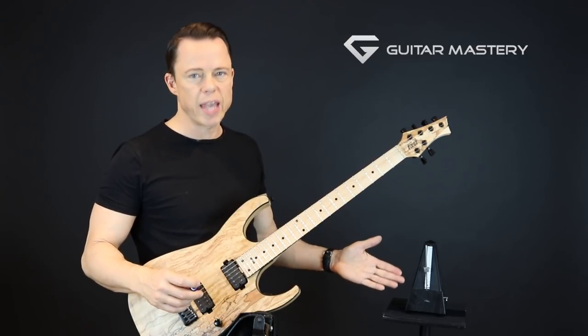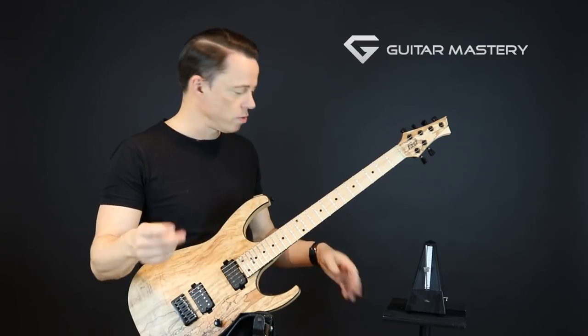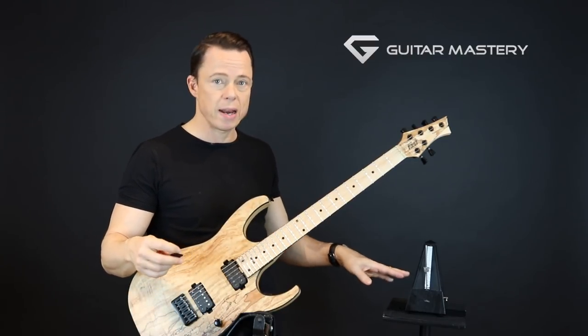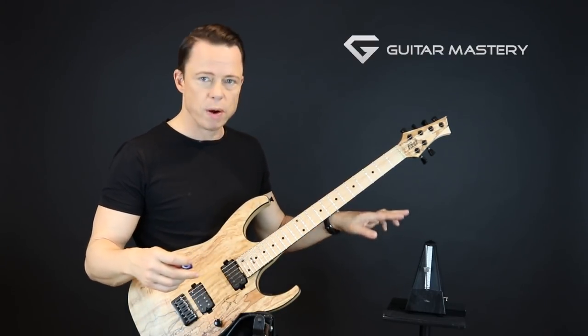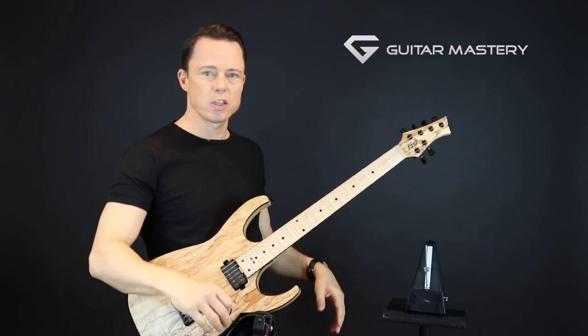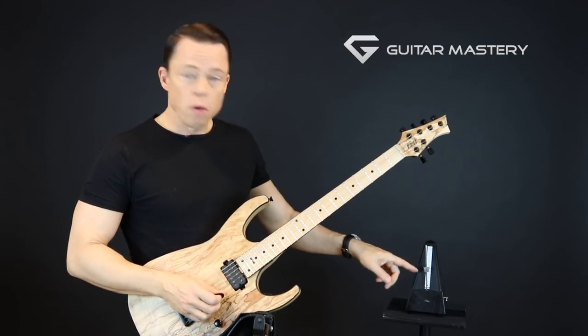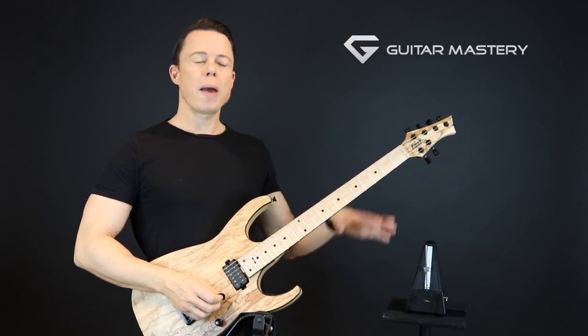If you haven't got a metronome, get one. You should be ordering one right now from whatever website. I really like the analog ones because they give me a visual representation of what is going on here, the numbers. You can use one online as well, but I really recommend these. So, you write it down, and then you go back 10 clicks.